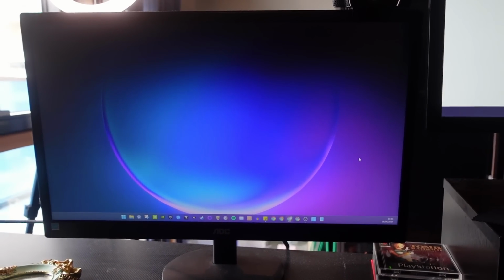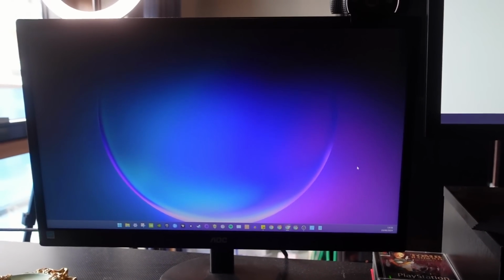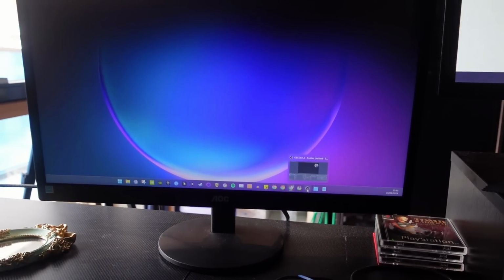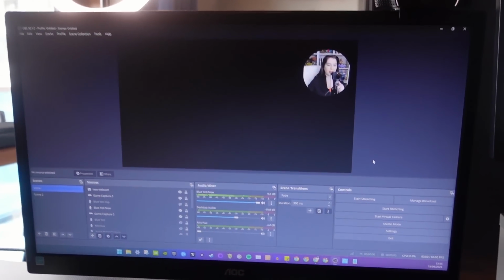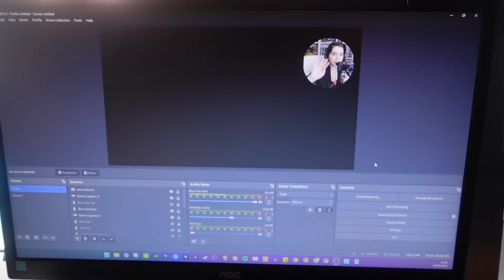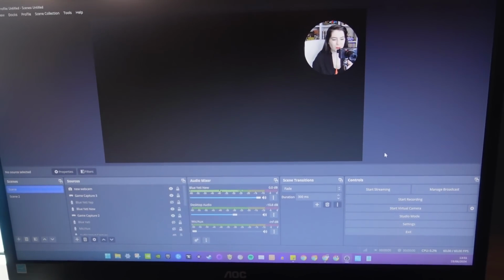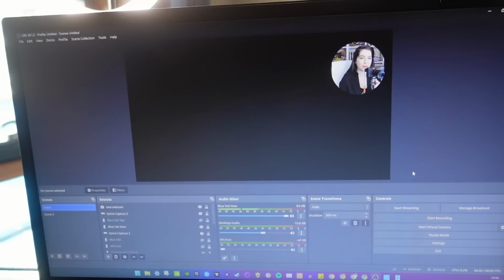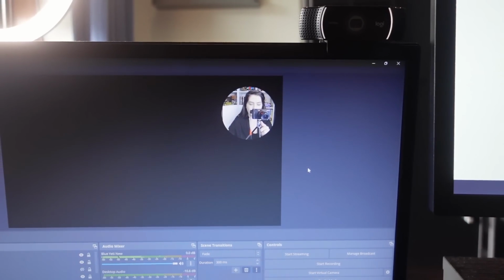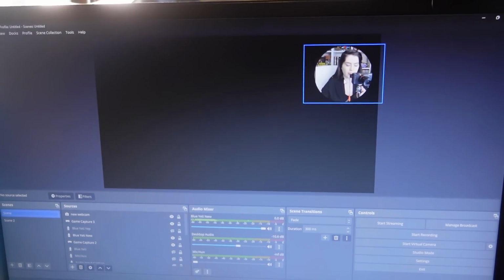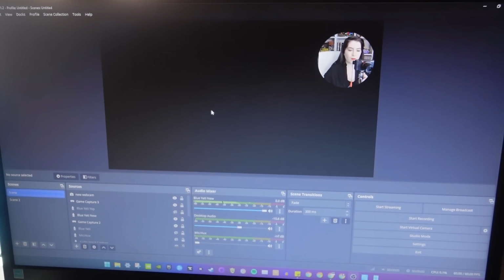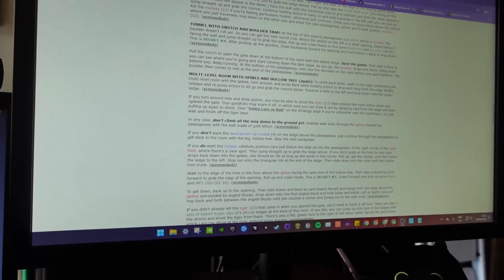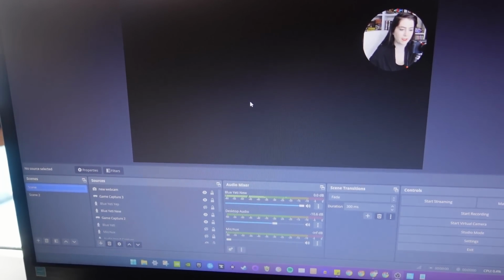Okay, so how I record my videos now is I just use OBS. So, let's open that up. Oh look, you can see me there. Hello, it's Filmception. It feels so weird, I'm filming myself. So I have it all set up here. I've got my webcam sitting up there and there's me in the little circle. And then the game or whatever I'm playing on this screen over here will appear behind me.